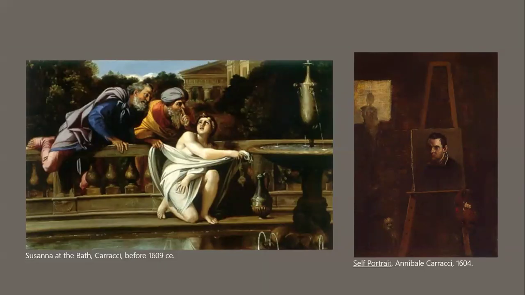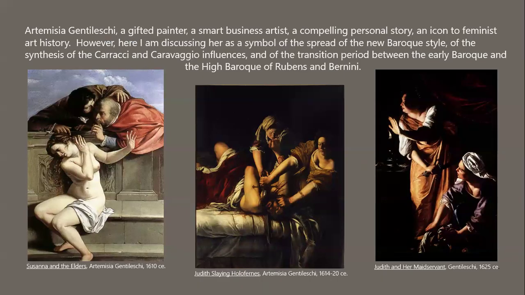So here are two more Carraccis, right? And you can see that Carracci himself was probably also looking at Caravaggio a little bit. But a good example of an artist who was influenced by both is definitely Artemisia Gentileschi. I think Artemisia Gentileschi is one of the great painters of the Baroque period, especially of this early period. She was one of the first to adopt the manner that Caravaggio developed. You can see this transition where in 1610, she's painting in a manner much more based on the styles of Carracci and what's being taught in Bologna.